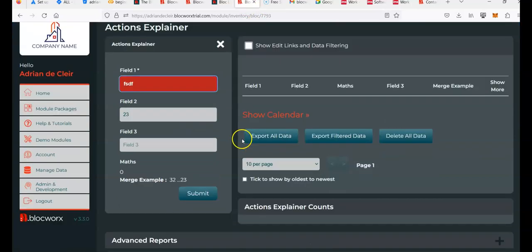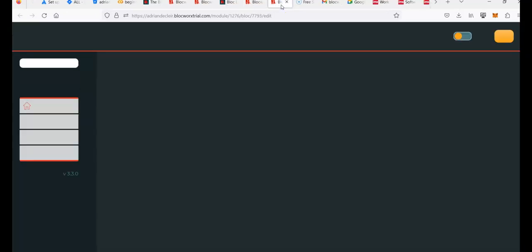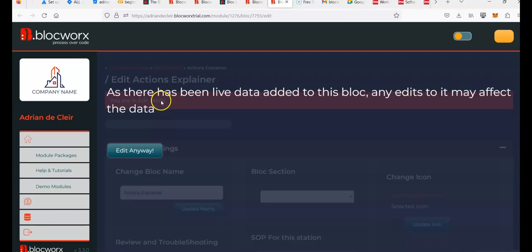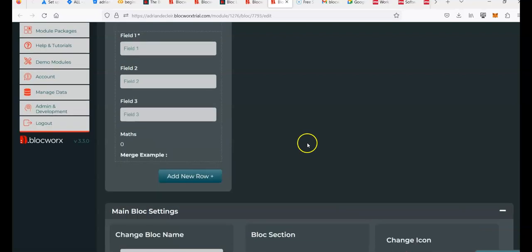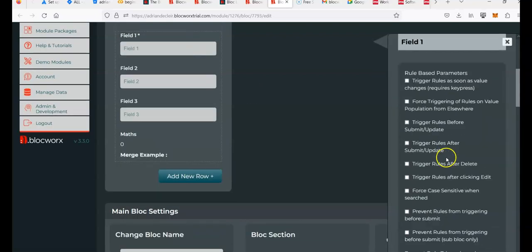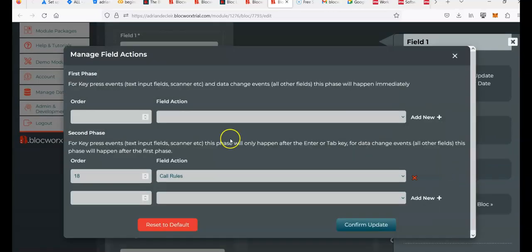Let's quickly try it the other way around. So what we'll do is we'll manage field actions.